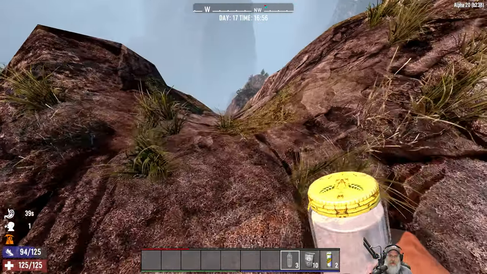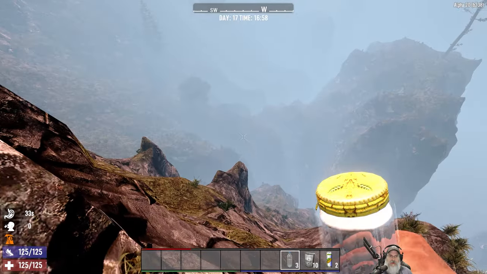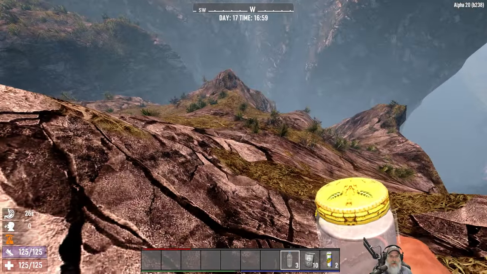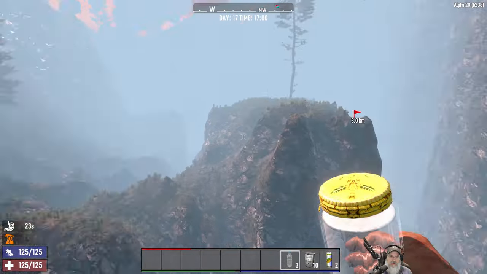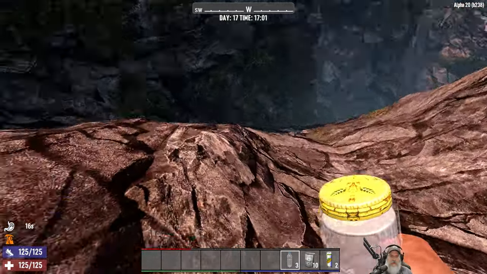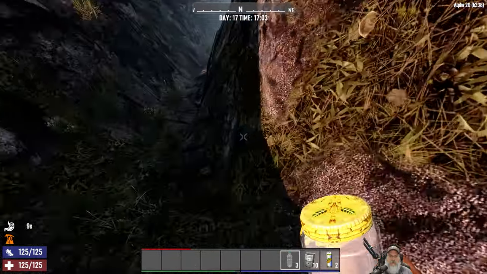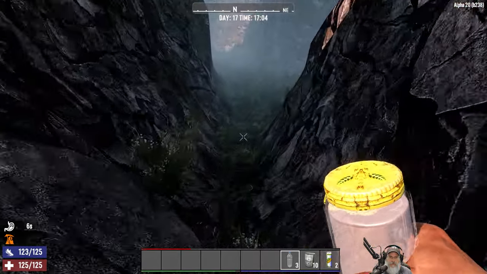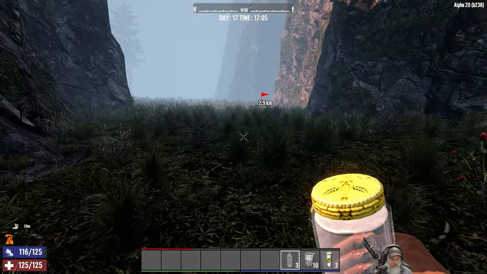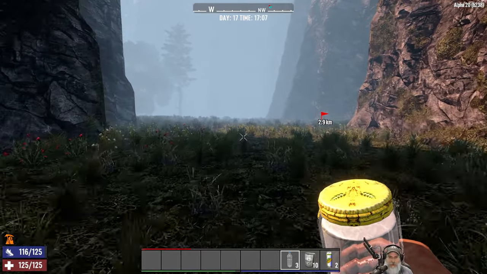All right, I see trees down there. Let's just carefully see if we can get down here. Easy, easy, easy. Wow, this is crazy, you guys. What level are we at right now? Yeah, we're... Oh, shit. We're only at plus 14 elevation. We're almost to bedrock.